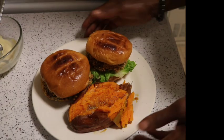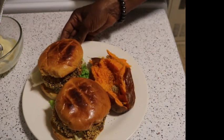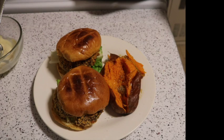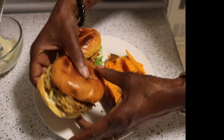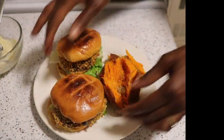All right, G-Squad, so I present to you my version of Portabella mushroom burgers. Y'all, you see how crispy and golden brown that they came out. And so I just decided to add a baked potato with it as opposed to having the fries. But you can pair it with anything you want. You can even just have it like this. But y'all, take a look at that. Nice and crispy and flavorful.